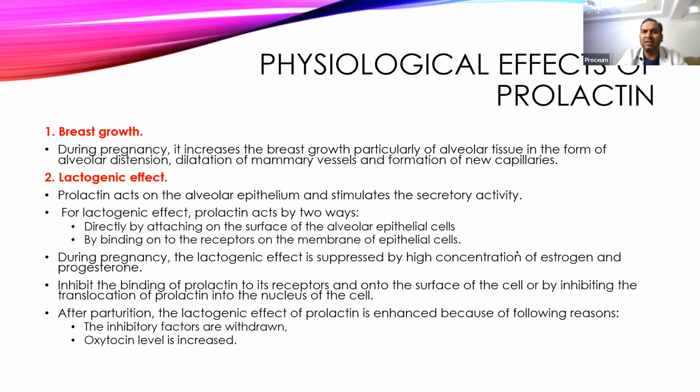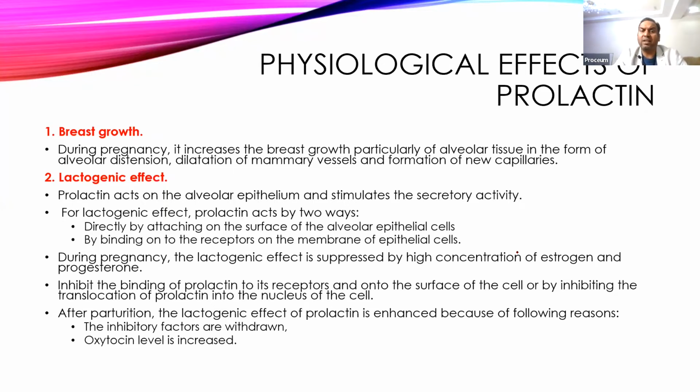During pregnancy, it promotes breast growth, not during puberty, but during pregnancy. It increases the alveolar tissue, the number of the tissue and the size of the cells will also increase, and there is increased blood supply to the breast tissues, the mammary cells, and more capillaries will form, so that more blood will be delivered to the mammary cells.